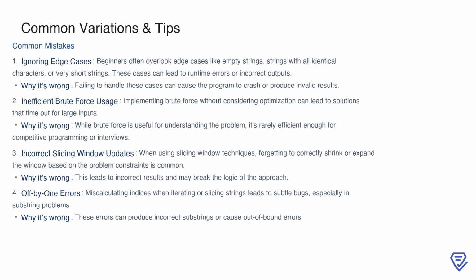When tackling this problem, there are several common mistakes to watch out for. First, ignoring edge cases can lead to significant issues. Examples include handling empty strings, strings that consist of identical characters, or very short strings. Overlooking these can result in runtime errors or incorrect outputs, as the program may not account for such scenarios.